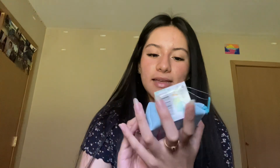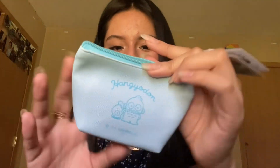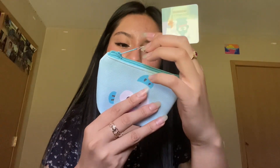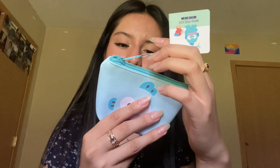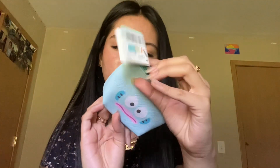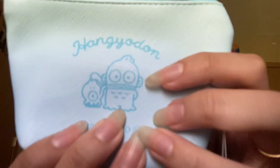I also got this bag to put all your makeup or whatever you want in it. I just saw it and grabbed it — I didn't realize it had this part but it's still cute. It's a little bag and it says 'Angry Doom' and it has this character that looks like a fish or an octopus. I'm going to use it as a coin bag for school.